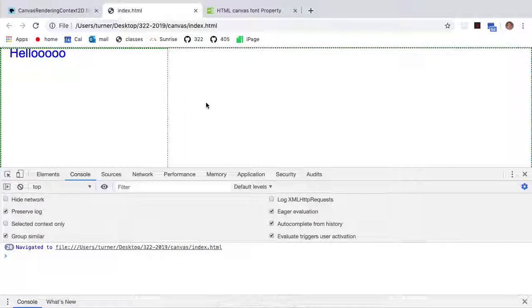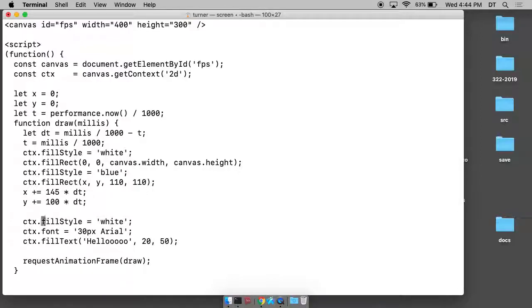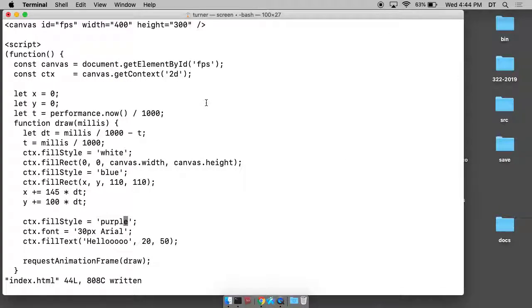Got to come down a bit there. Make it a 50. And look, it kept the color. Did you notice that? It kept that blue color because we would have to change the fillStyle here.